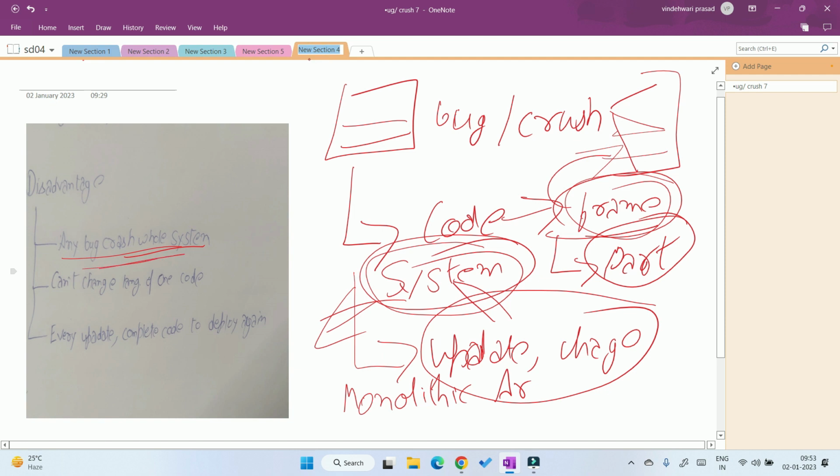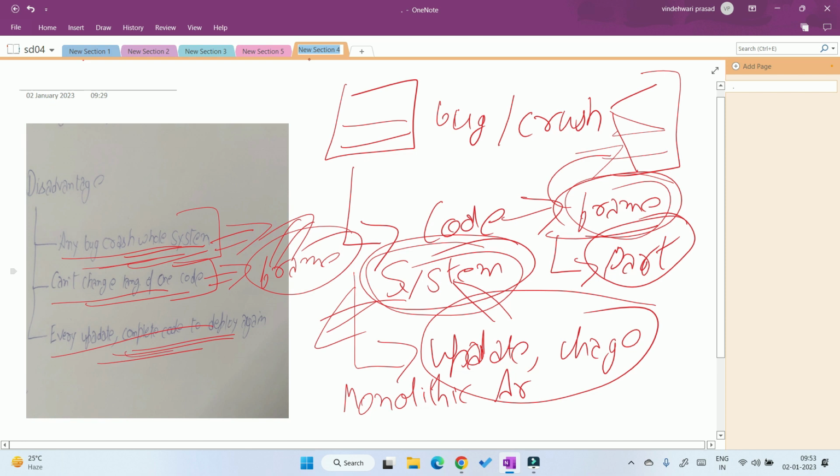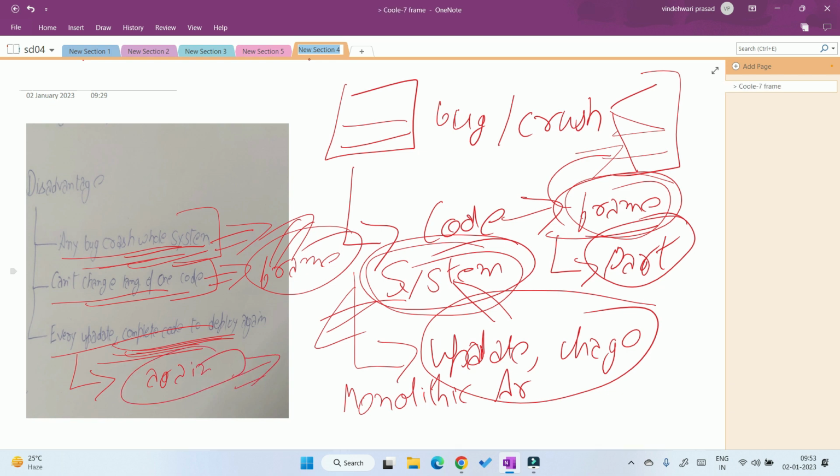First, if there is one system and a crash happens, the whole system crashes. You can't change any one part of the code or any one framework of the whole system, because everything is written in one language. If you want to update or change anything, you have to deploy the whole system again. These are some points of monolithic architecture.